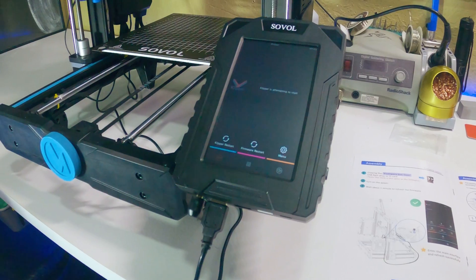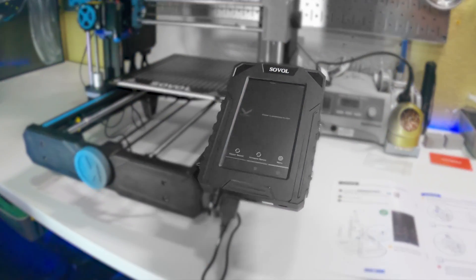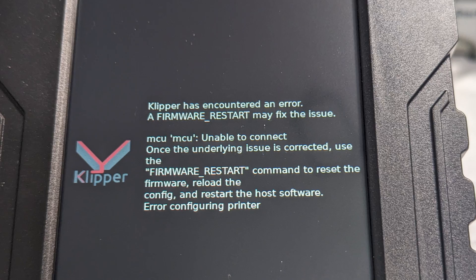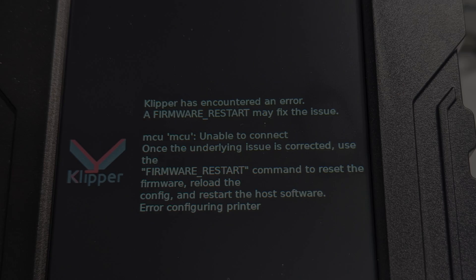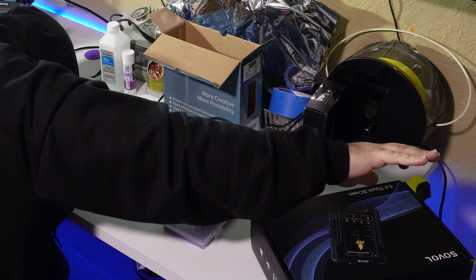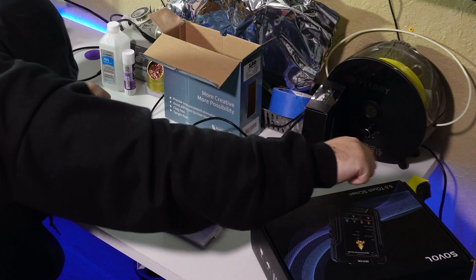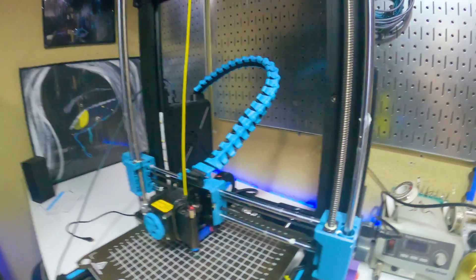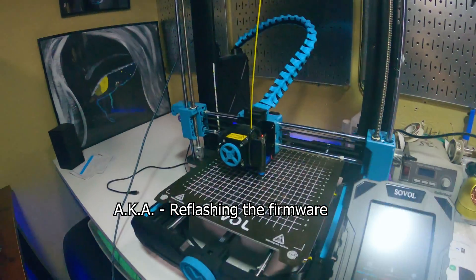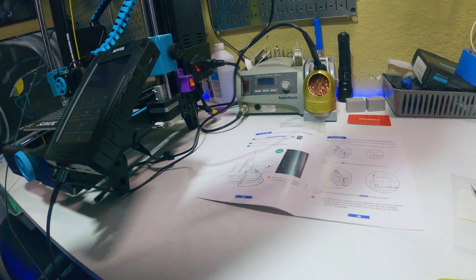Klipper is attempting to start. And this is where I ran into a problem. No matter what I did, I kept getting a screen saying that the MCU was unable to connect. I searched Google and found where several other people had run into the same issue, but no solution. I got aggravated and gave up for the day. The next day, for really no particular reason, I tried using a different USB cable to see if that was the issue. Nothing happened until I put the SD card back in with the firmware on it and booted the machine up — that's when I finally got it to boot into Klipper. So if you run into this MCU issue, hopefully this helps you out too.